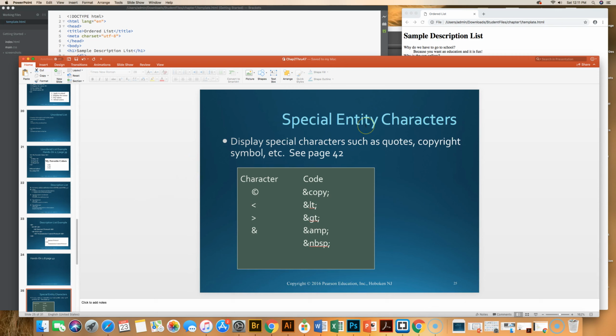You see some special characters. If you want a copyright symbol to show up, or the ampersand, which is the and sign, you need to use actual code. The copyright symbol is obvious because nowhere on our keyboard do we see it. However, on our keyboard, we definitely see the open caret, close caret, or greater than and less than sign, and we see the ampersand. But simply typing them in on our keyboard does not necessarily work in all browsers, and it's not good practice.